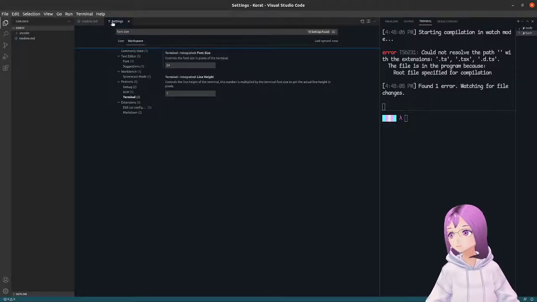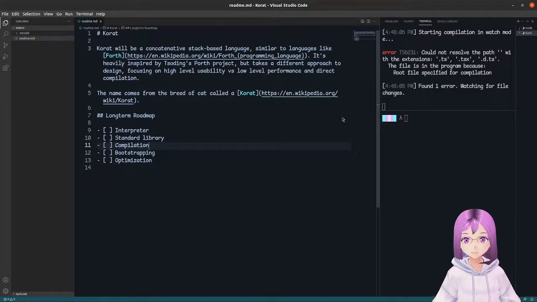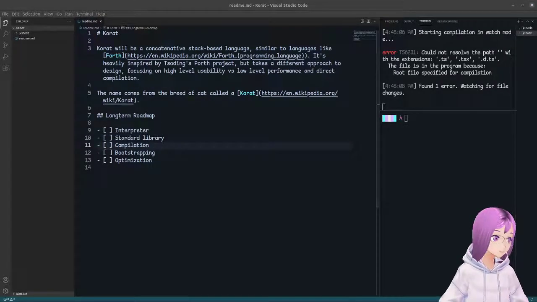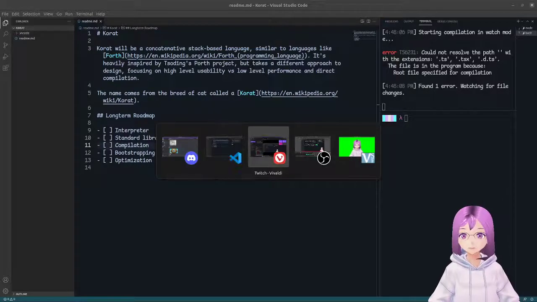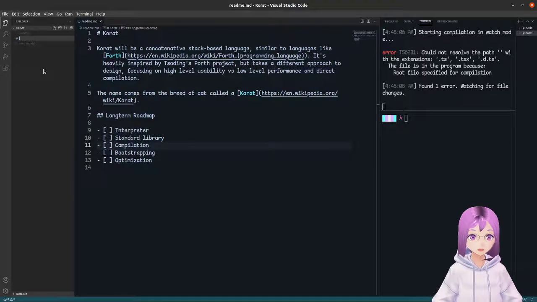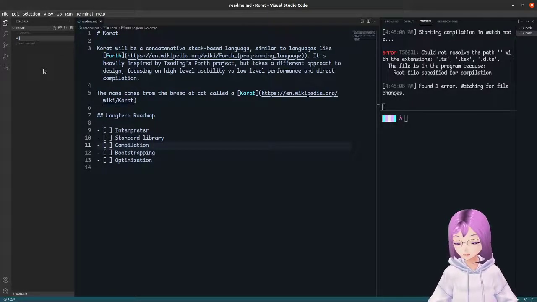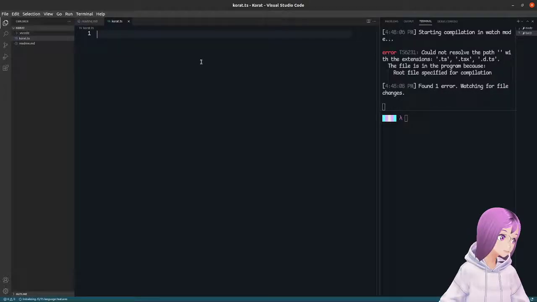Let's see. So, let's do... All right. So we are going to be making this in TypeScript for now because it's something I'm very familiar with. So let's just do that. And that should be good.